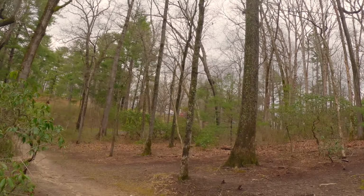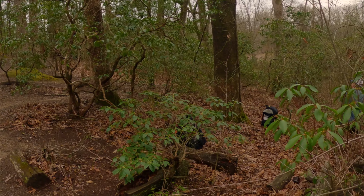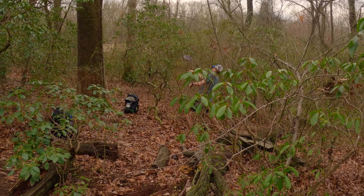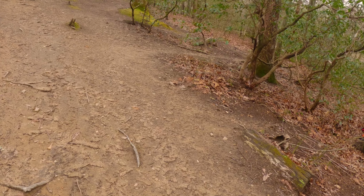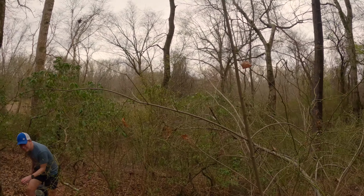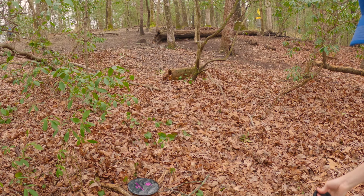Had to hand the camera over to one of my buddies here. Actually, it was my dad, and we are gonna try and throw kind of like an over-the-top situation. We throw it, and well, you can't really see where it lands. Oh, you kind of can, I guess. And it's rolling, and then it drops. So let's see. This is kind of a spot where, you know, an easy hole can turn into a really hard hole pretty dang quick.